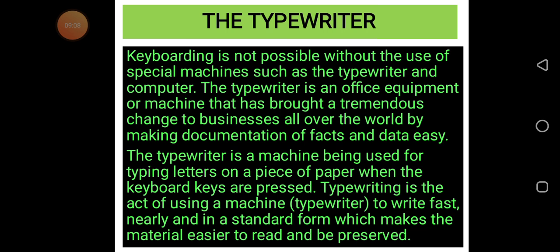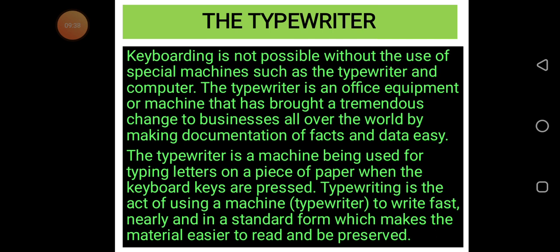Having said that, we say the typewriter is a machine being used for typing letters on a piece of paper when the keyboard keys are pressed. We understand that very well. Typewriting is the act of using the machine, that's the typewriter, to write fast, neatly, and in a standard form, which makes the material easier to read and be preserved.